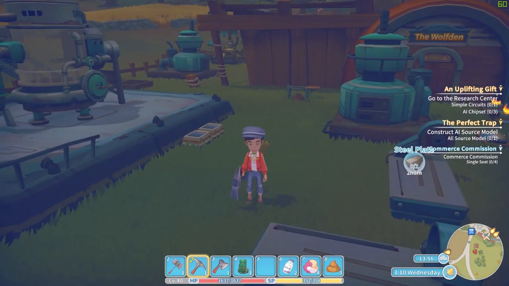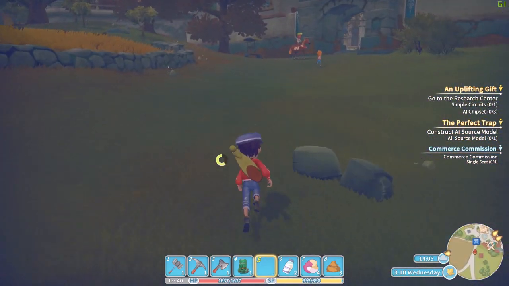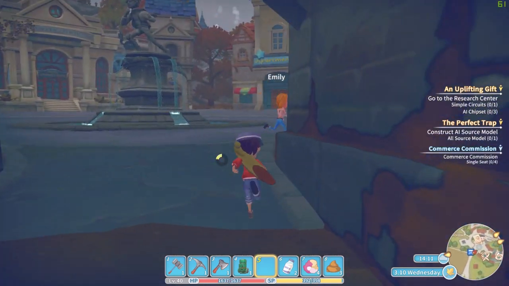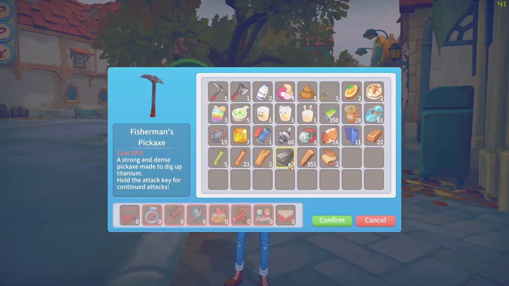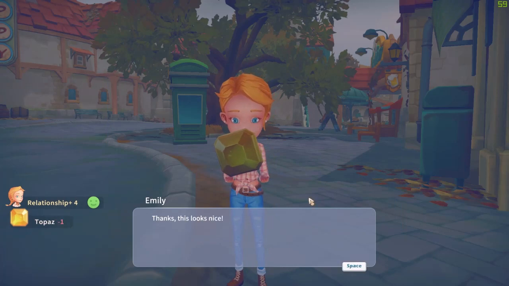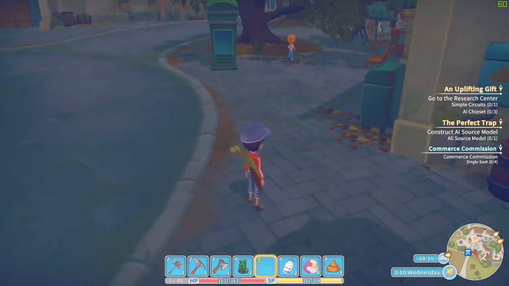Hey, yeah. Hello, say hello to Emily. Emily! Hello. Hey! It's pumpkin season again. I'd really recommend you to check it out. Okay. Can I get it?